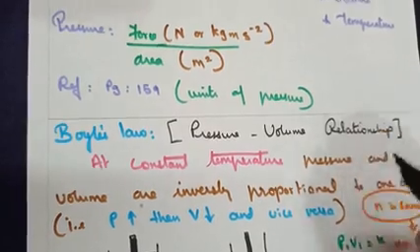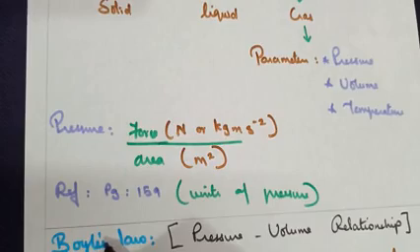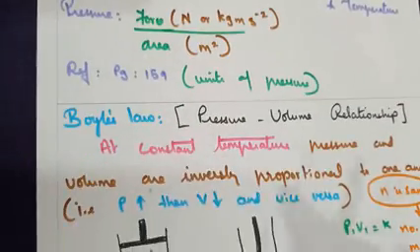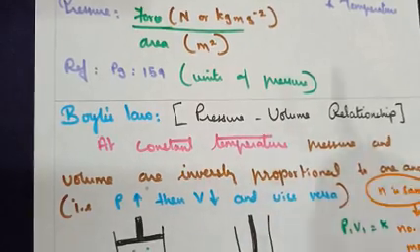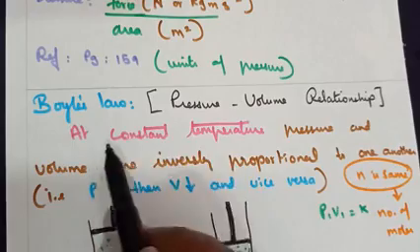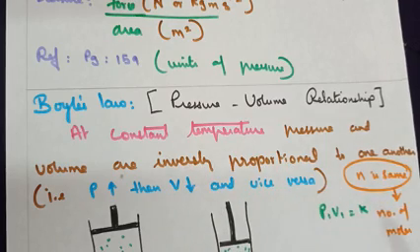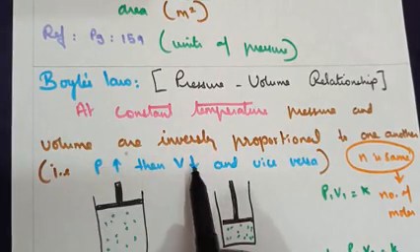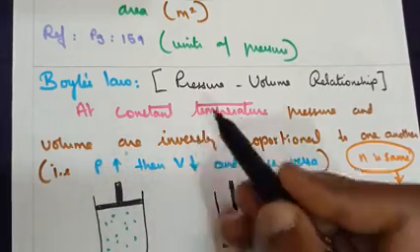As you know, there are three parameters based on which the gaseous state could be understood better. So in terms of Boyle's law, pressure and volume are considered where temperature is kept constant. Now that is what is written. Boyle's law is based on the pressure-volume relationship. So when these two are considered, what is kept constant? Temperature is kept constant. So at constant temperature, pressure and volume are inversely proportional to one another. What's the meaning of inversely proportional? When pressure increases, volume decreases, and vice versa, meaning if the pressure is decreasing, volume will increase.